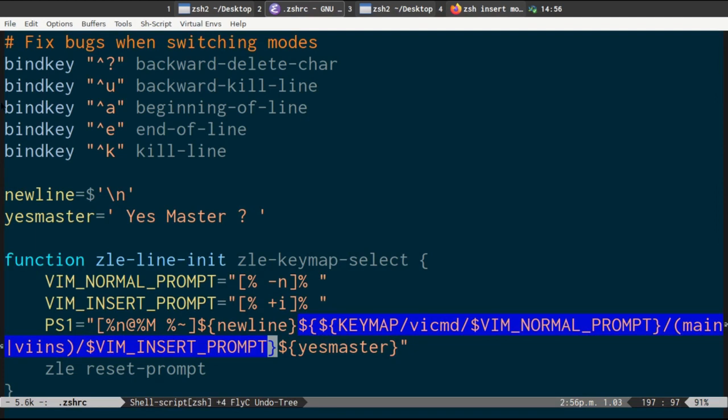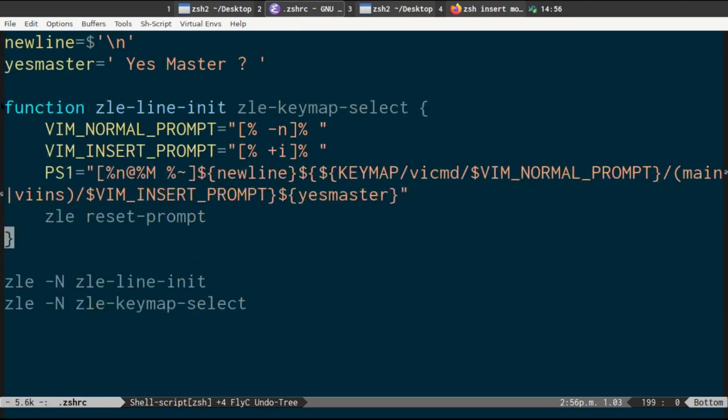And at the end, we have the yes master, which is the variable up here, which will print the yes master prompt after the command that shows if we're in insert mode or in normal mode. And then after that we have zle reset-prompt. And then basically what you have down here is some stuff that actually runs the function above. So that's the chunk of code.